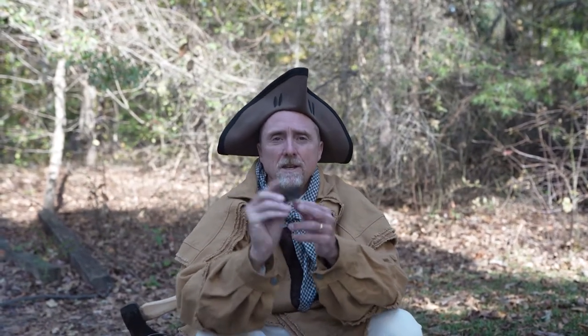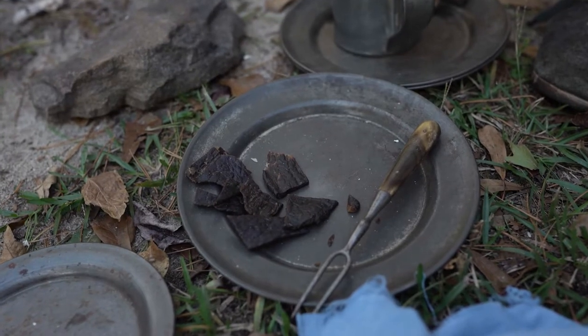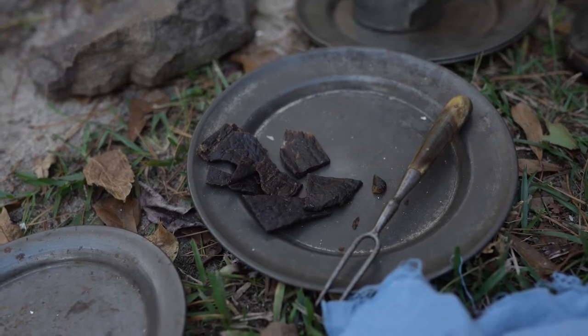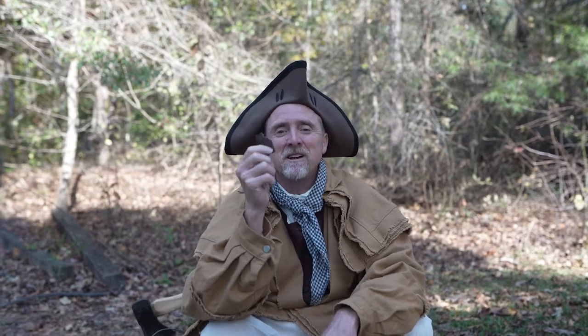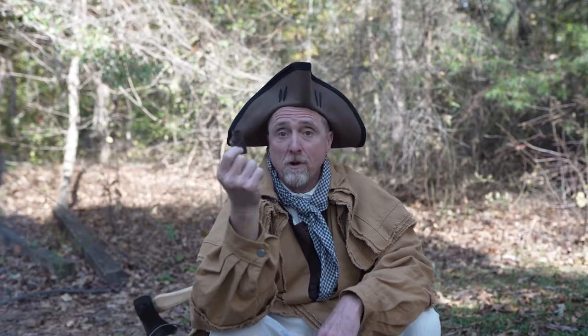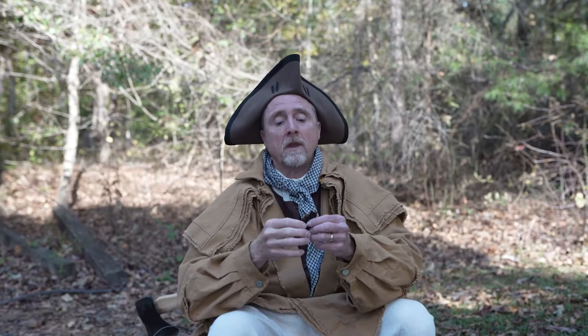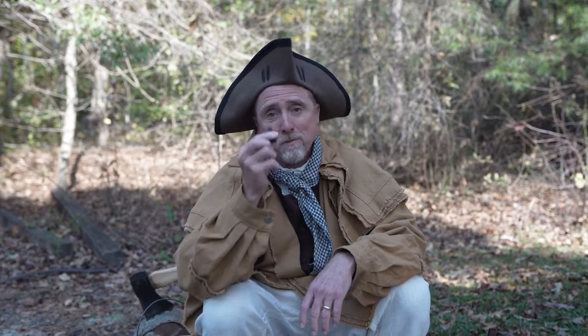This is called venison, and it's very dried. When I've hunted a deer, skinned it and processed the meat, I then put this meat over a fire and smoke it for a very long time. It creates this very tough meat called jerky — some of you may have had it before. The good thing about this is I would put a lot of salt on it, and salt is a preservative. Salt preserves the meat and keeps it from rotting for a long time, because it may be a very long time before I get another source of meat on the march.